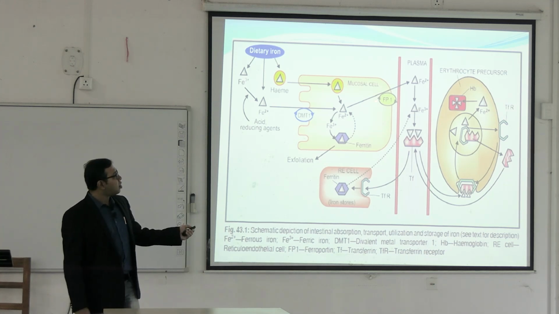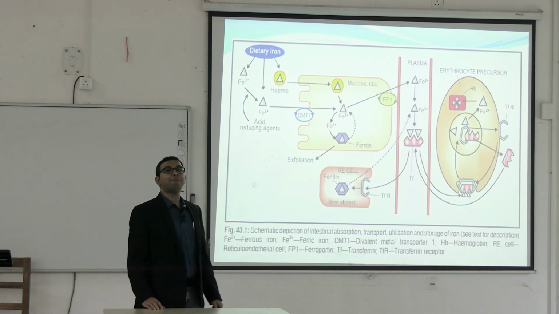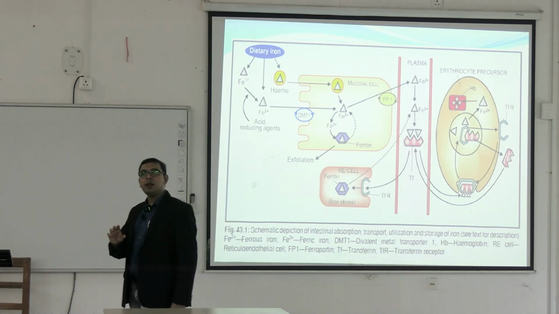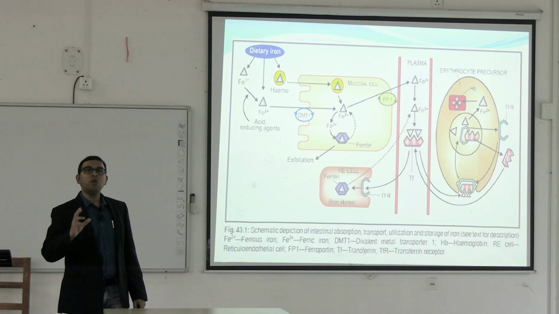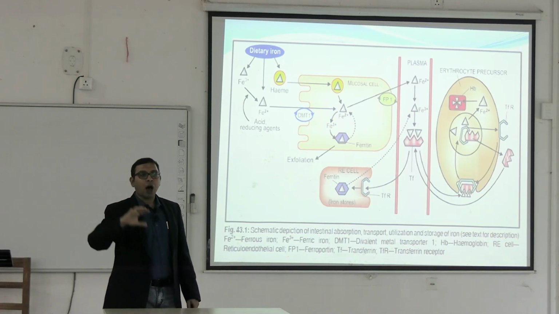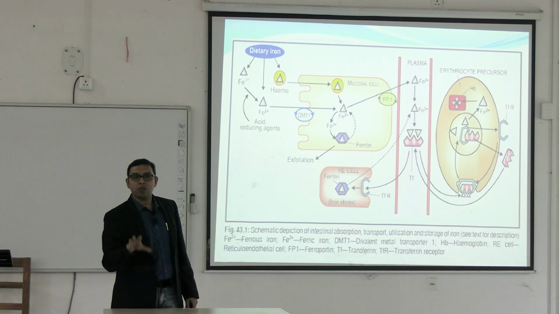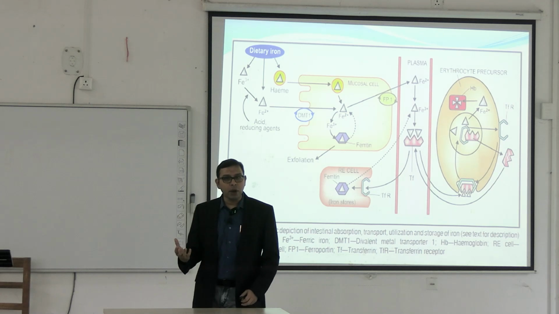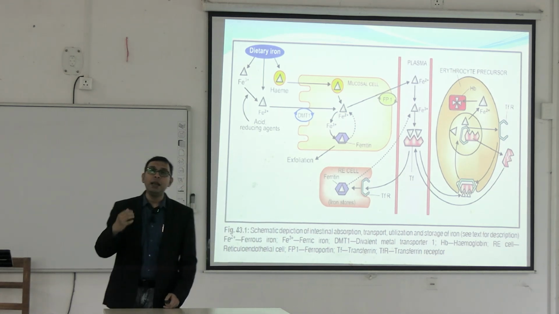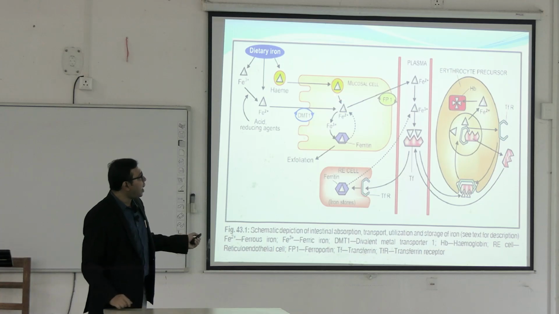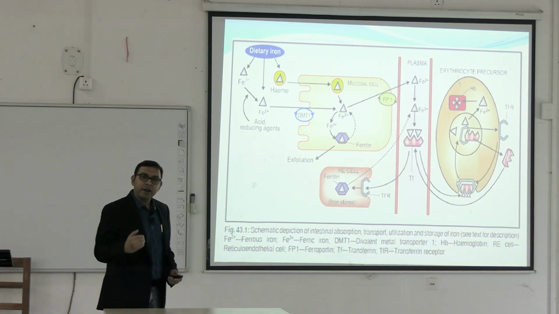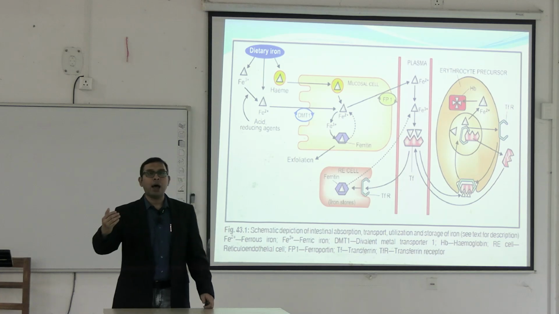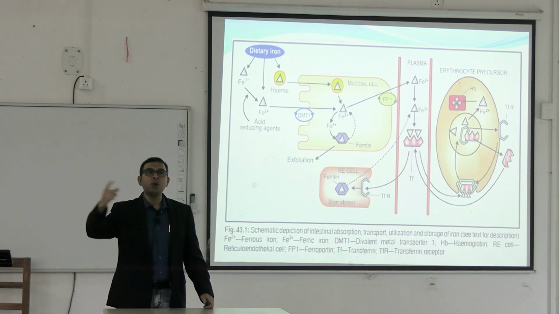Okay, and by means of the ferroportin, some part of the iron goes to the plasma, and here there is another protein known as hepcidin. Hepcidin is the key regulator of how much iron will come to the plasma and how much iron will be stored within the enterocytes. So when there is iron deficiency in our body, usually the hepcidin expression will be less. What happens? This hepcidin ultimately attaches with the ferroportin and decreases the transfer or export of the iron from the luminal cells to the plasma.